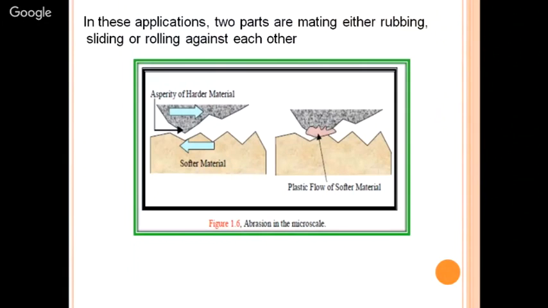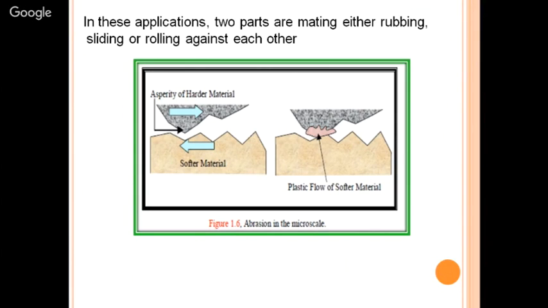So in all these applications, many parts are rubbing against each other, many parts are rolling against each other, many parts are sliding against each other. If the surface is not smooth, a lot of power will be wasted. So my dear friends, we have to save this power. How can we save it? We can save this power if the surface is very, very smooth.